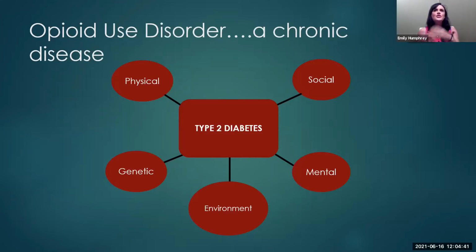When I have a newly diagnosed type 2 diabetic coming into my clinic, there's a lot of things I'm going to evaluate first. I'm going to look into the physical aspects, right, of type 2 diabetes. I'm going to think, how much exercise is this person getting? Can they get exercise? Maybe they have chronic knee pain, right? Things like that. So there's a physical component. There's a genetic component. We see lots of diabetes running in the family. There's an environmental component. What kind of foods do they have access to? Maybe they live in a rural area and don't have access to a lot of great foods.